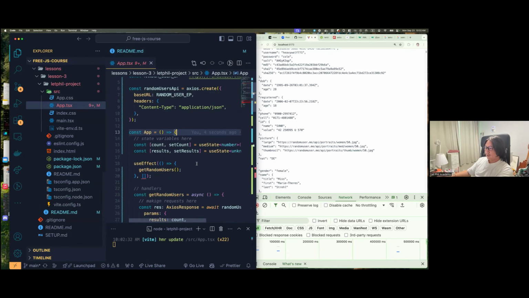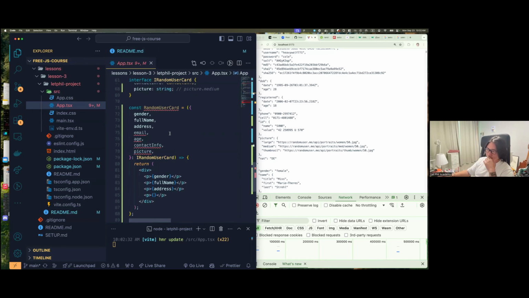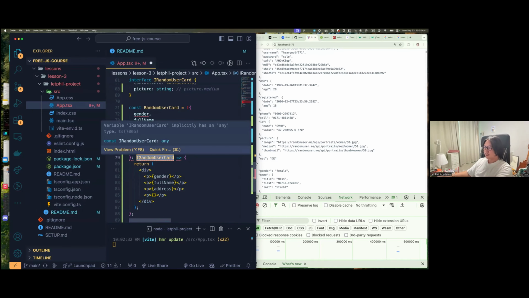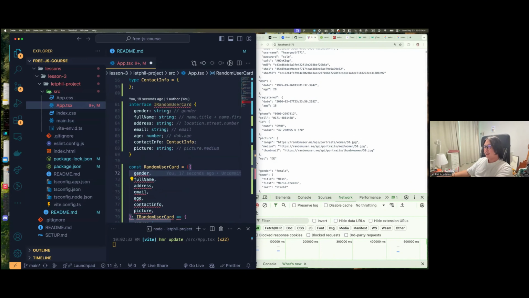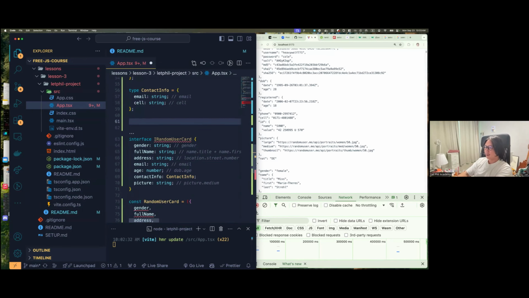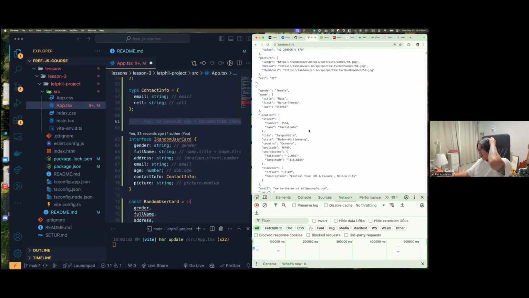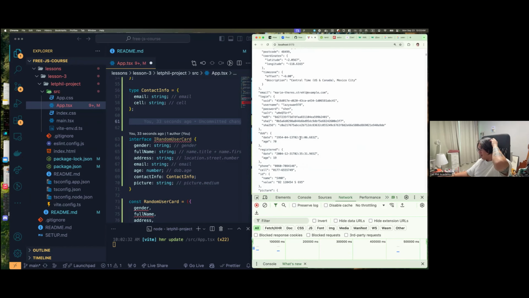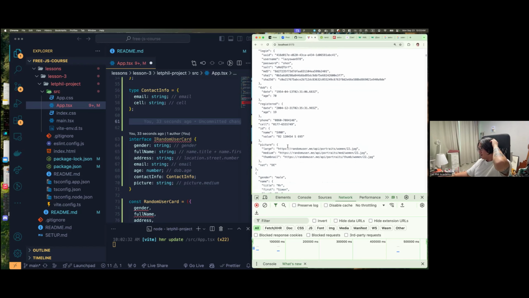Anyways, they usually put an I in front, but people don't do that recently anymore. Like people will put random user card interface, but I like to still put the I, and people would understand that that's a type. And the difference between type and interface is that interface can only be an object, but type can actually be primitive values too. So a good way you put a type is, let's see here.